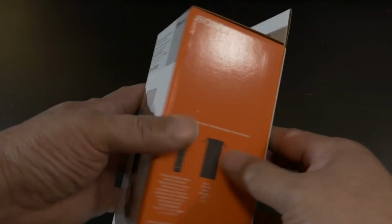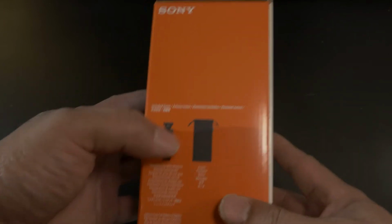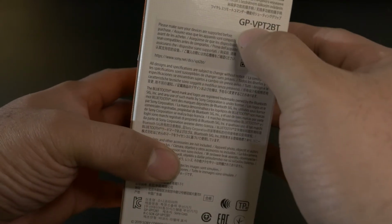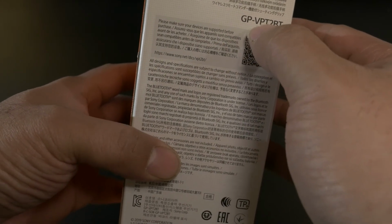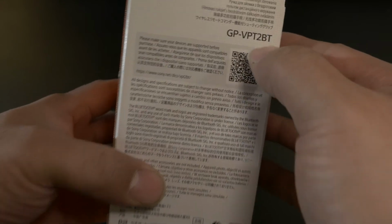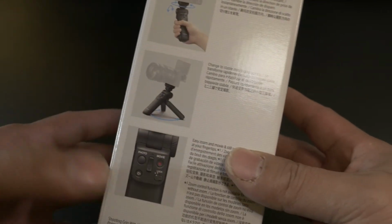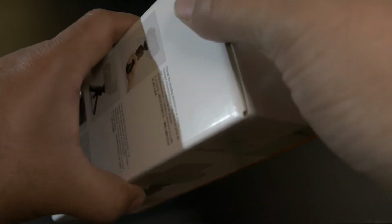And this is the grip itself. As you can see, the grip and the pouch. And then the model is GP-VPT2BT, obviously BT meaning Bluetooth. So as you can see, you turn this into a stand. You can hold it as a grip. You got your function remotes there. So we're just going to pop this open. That is nice. Oh, let's see, we got some more stuff here.